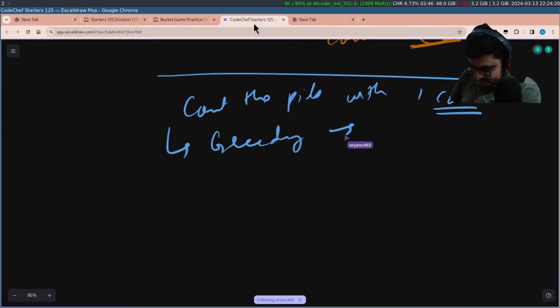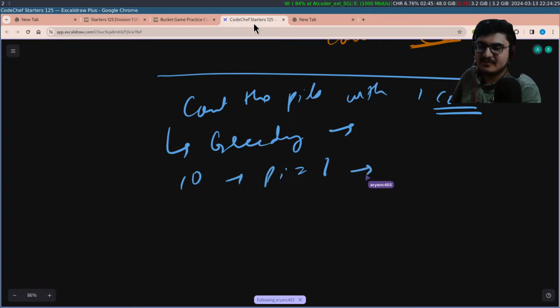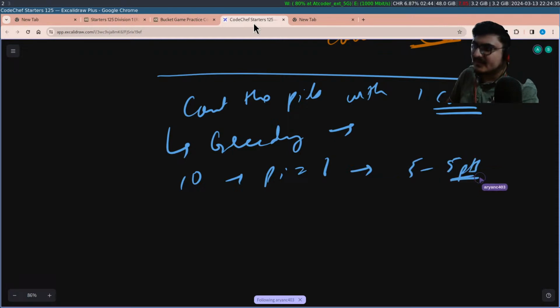So let's say if there are 10 piles with one coin, then both of them will play the first 5 turns each to get five points. Because if Alice decided to not pick a pile with one coin and play somewhere else, then Bob can pick the coin from that pile, and the score can probably be 6-4 over there.